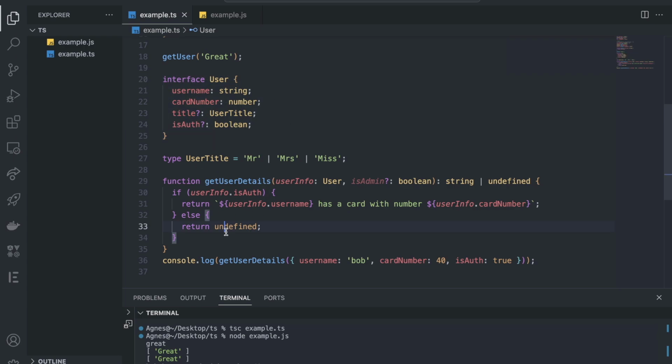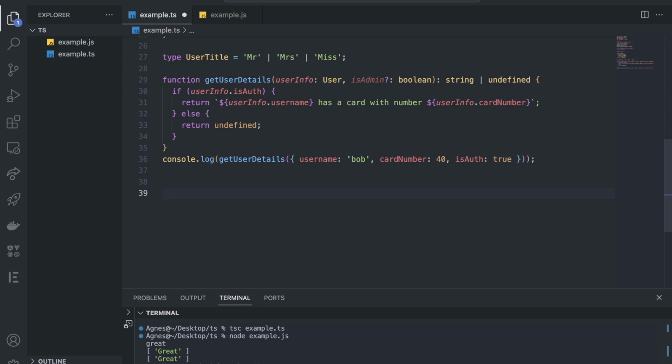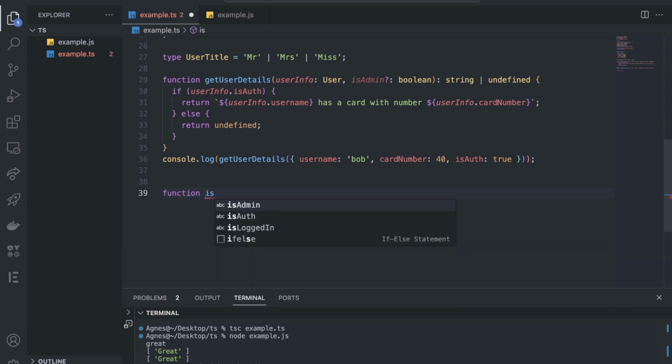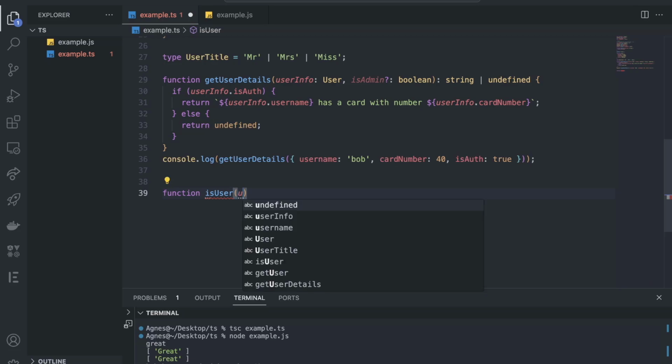In this case, we are going to use a function, and in TypeScript, this function is called a guard. What we need to do is accept that object from the API, and check if that object, that is, the user info coming from the external source, is of this type. And then we are going to do something. Let's see how we can write such a function. Let's define a function and call it isUser. This function is going to take in user info, so let's call it incomingUserInfo.